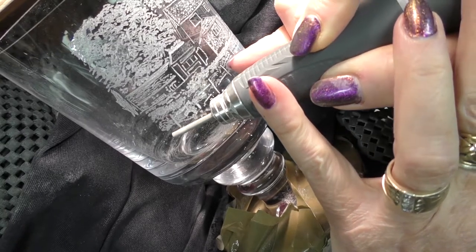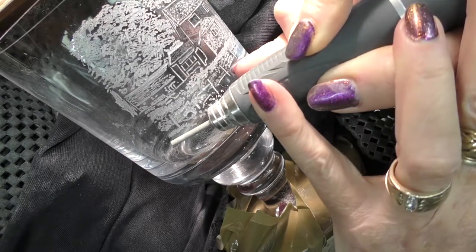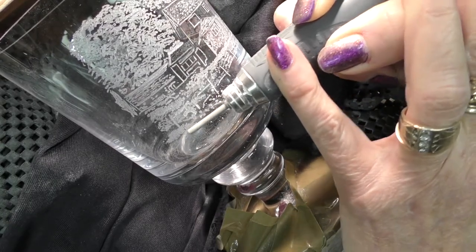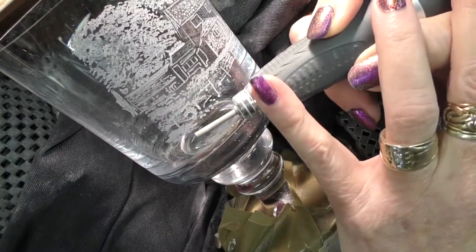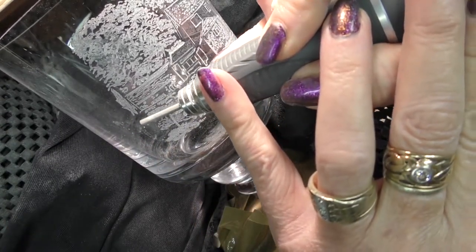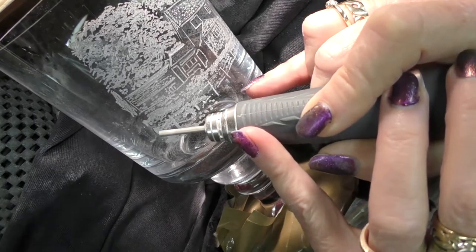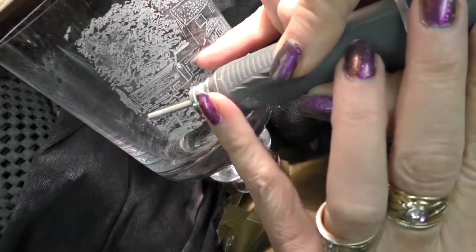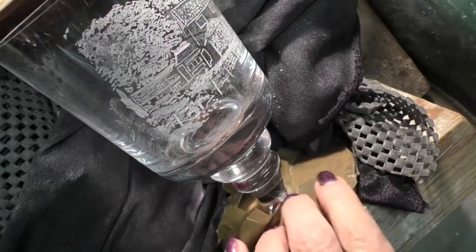Here I have the diamond burr that is diamond all the way down, which, as you know, we use for carving into the sides of the glass. I'm kind of using it on the side and I am just scraping in some grassy effects. I've just noticed that the upright, if you were to draw a line from bottom to top, it is now straight along that side.